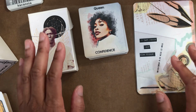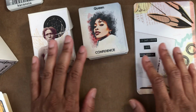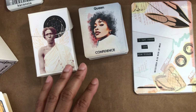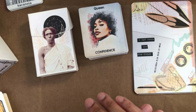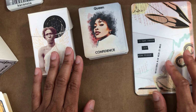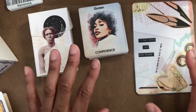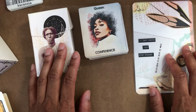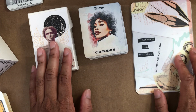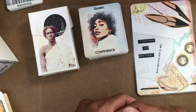I've done that a lot. I probably have at least 40 to 50 decks that I've done like that, so I wanted to give you a really quick understanding of it. I'm not going to go into a lot of details. The main question people have is about the order: do you print, then cut, and then laminate, or what's the order? I want to explain the order, but since I'm here, I also want to give you a few tips, some do's and don'ts or recommendations, based on my experience doing this at home.